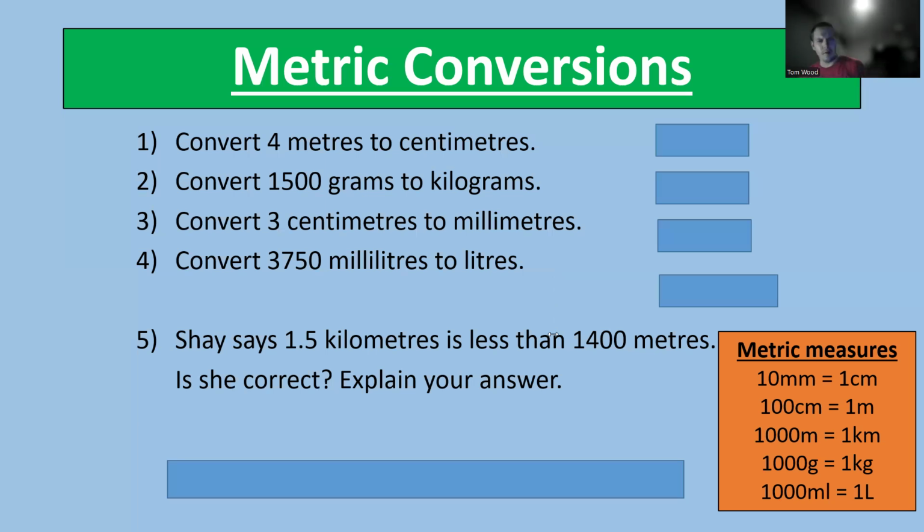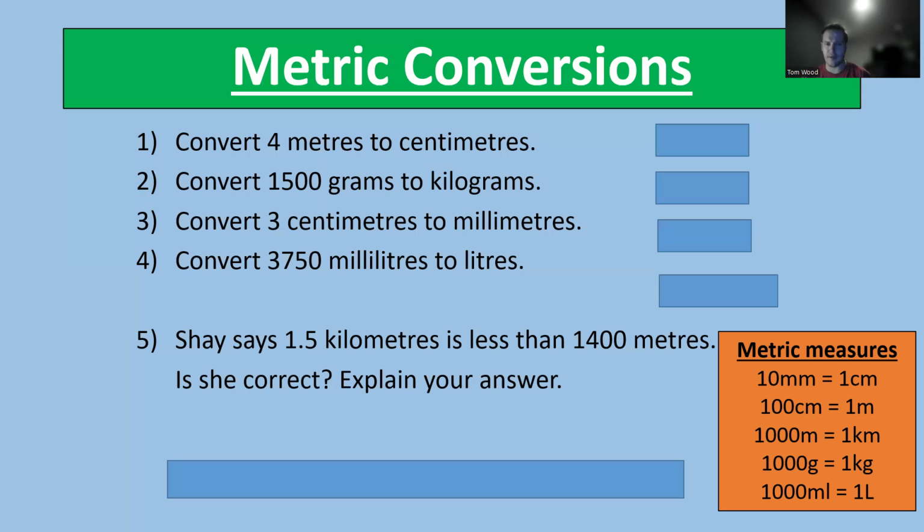I'm just going to pop a couple of these answers up. And again, there are multiple worksheets for this on the Google Classroom as well. With skills like this, it is really a case of practice makes permanent, the same as our circle formulas. We have to be able to remember the area of a circle and the circumference of a circle. There's not too much more that I can do in these sessions apart from give you the formulas, explain how they work, and it's up to you to keep practicing and find ways of remembering. Same with the metric measures. You just need to practice and get really comfy with how to switch between these.